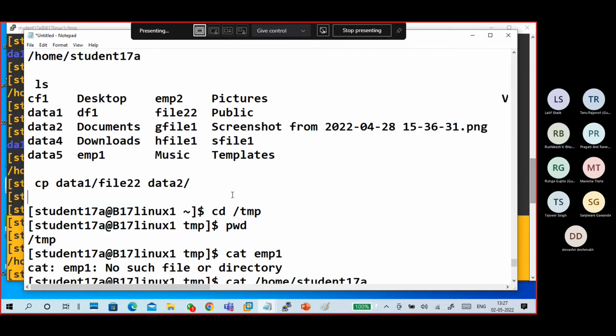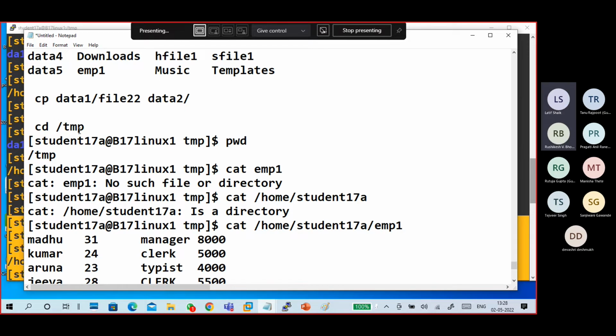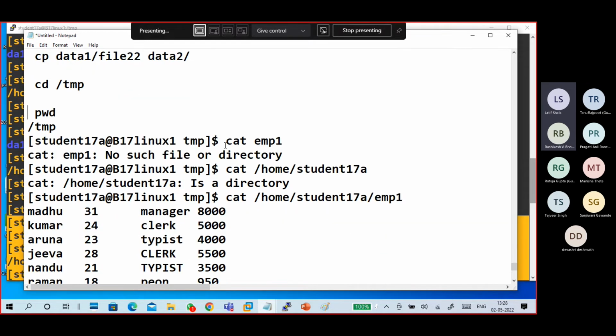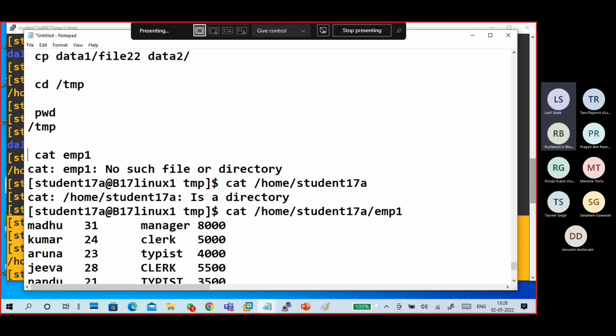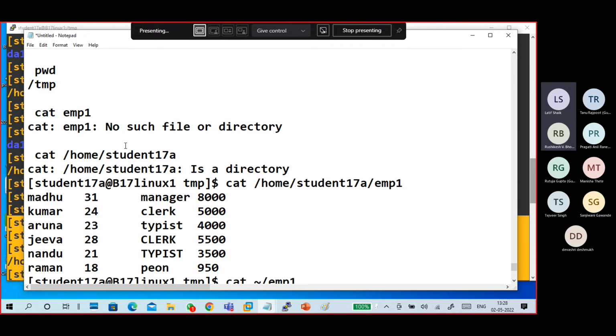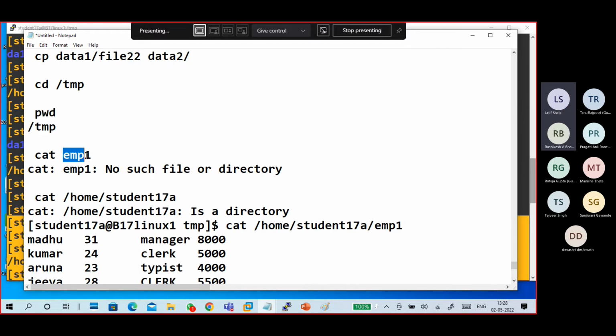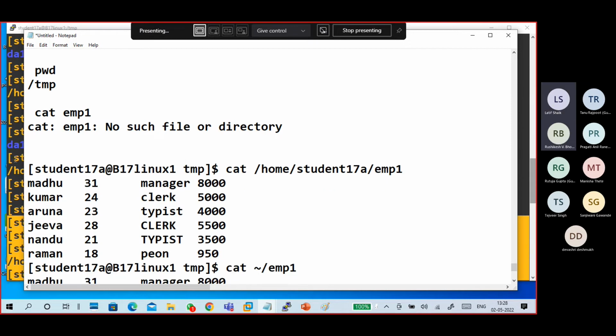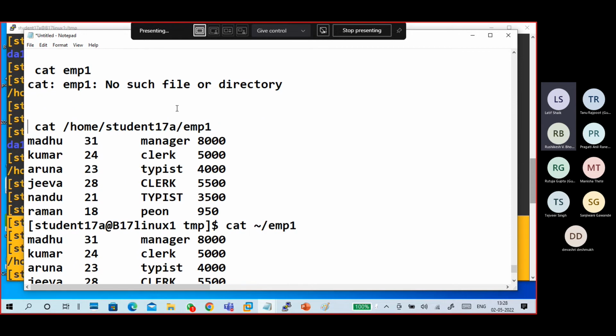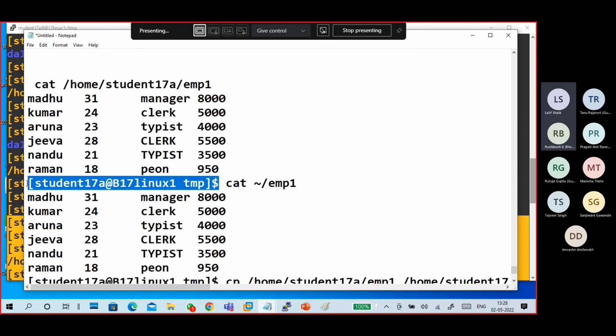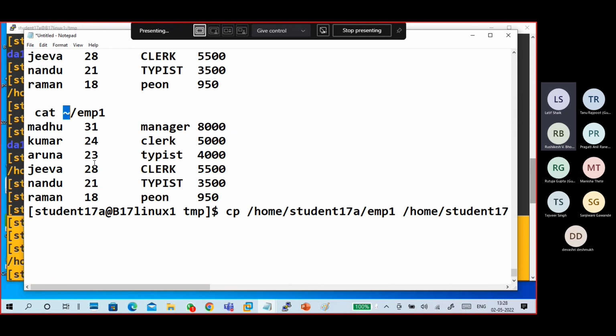If you change your directory, you are in a certain location, and you don't mind which location you now belong to, obviously you have to give the proper path. I changed my working directory, and if I put emp1 like earlier, it won't work. So compulsorily you have to give the proper path, then only can I see it. My directory changed, so you have to give the path. You are giving a path from the root directory. This type of path we call an absolute path. You are giving a path from the starting point, and this represents the home directory.